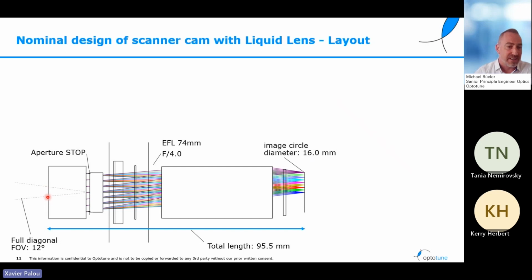So it's an extremely tele-like camera, which comes from the fact, as Xavi has elaborated before, that the camera needs to be placed at a rather far distance from the patient for the comfort of it, but still needs to be able to image very small details with a very high precision. So that's the reason why this is a very tele and narrow field of view camera. It has an f-number of 4 and an effective focal length in the order of 75 millimeters. The total length of the design is 95 millimeters.